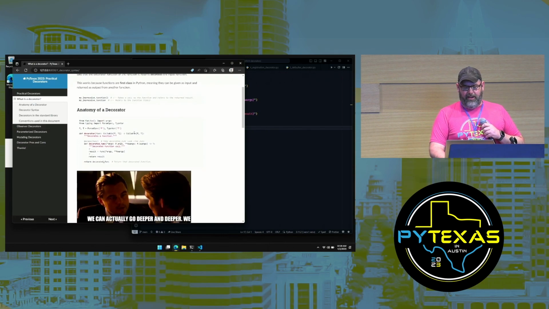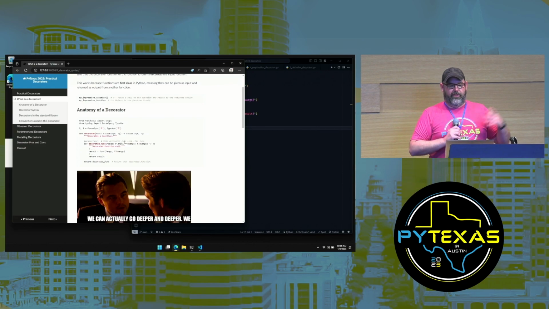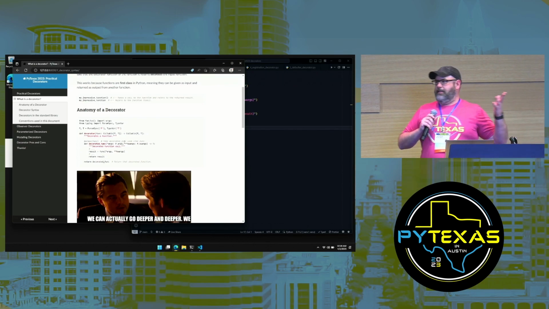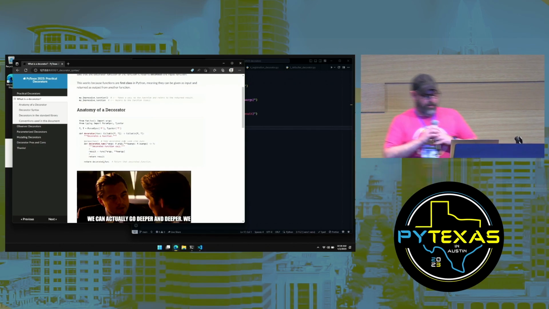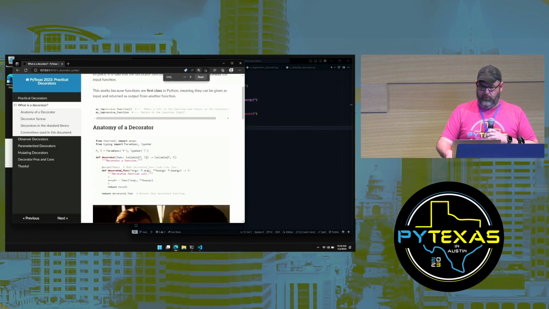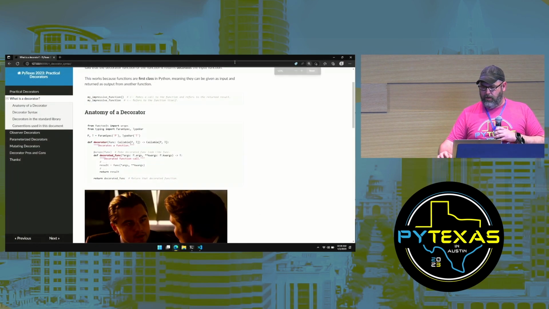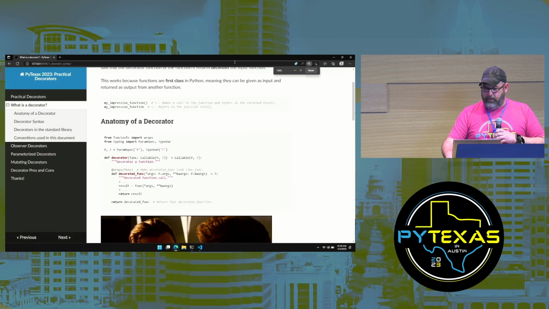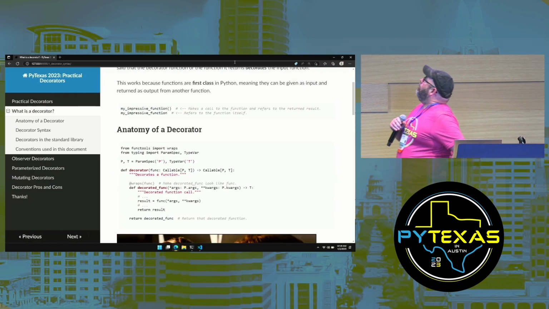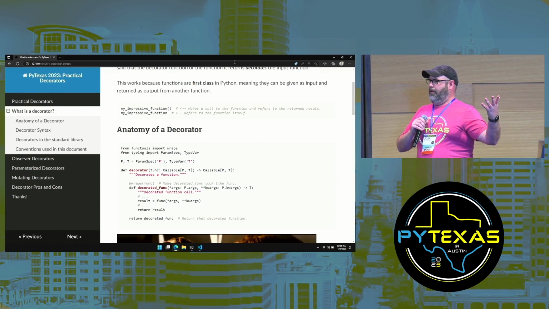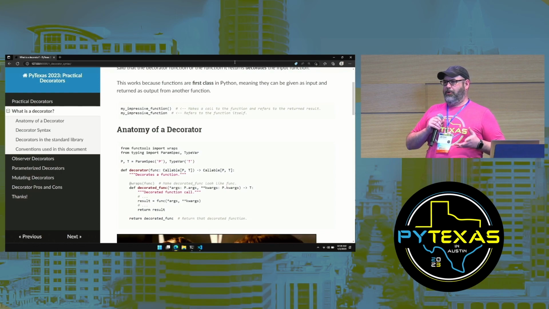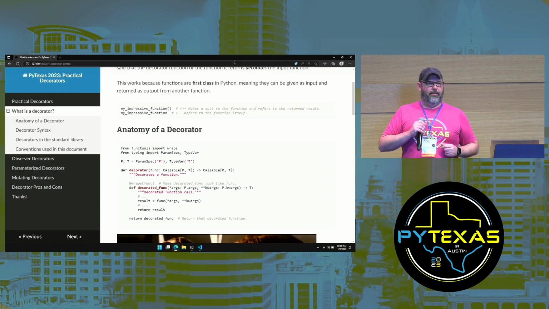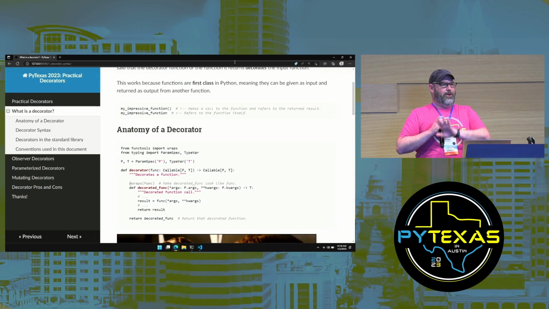There are a couple of different benefits you can get out of that. The anatomy of a decorator: here you can see a really basic, dumb example that I have. It's a decorator that takes a function. Notice this doesn't actually do anything. I got a request to zoom in. And here, I'll even make the window bigger, just so y'all can read all of this. This decorator doesn't really do anything. It wraps the code in nothing. But you see where those comments are? This space is reserved for your code.